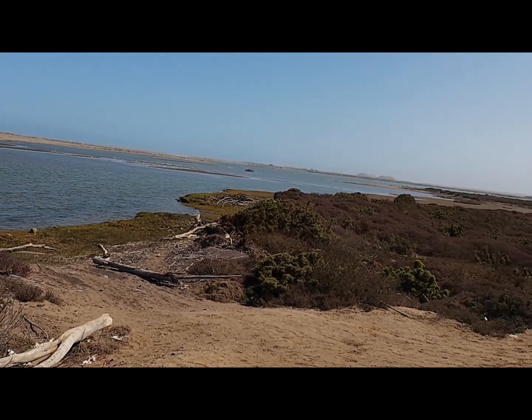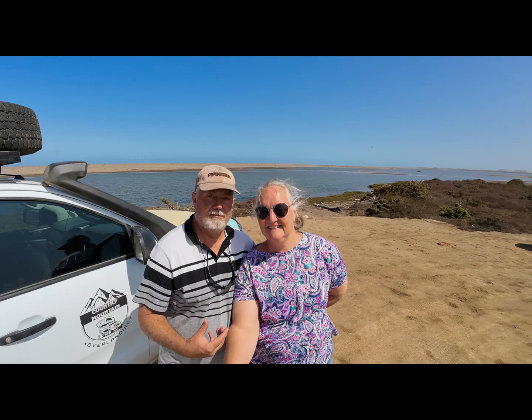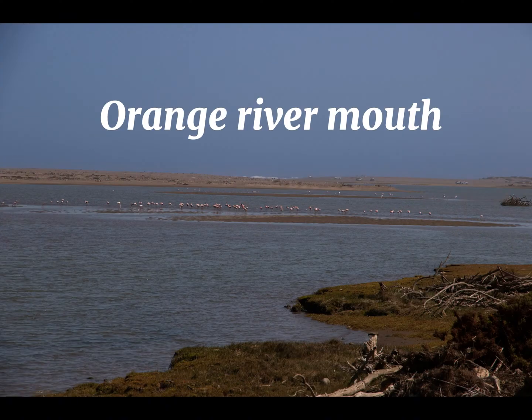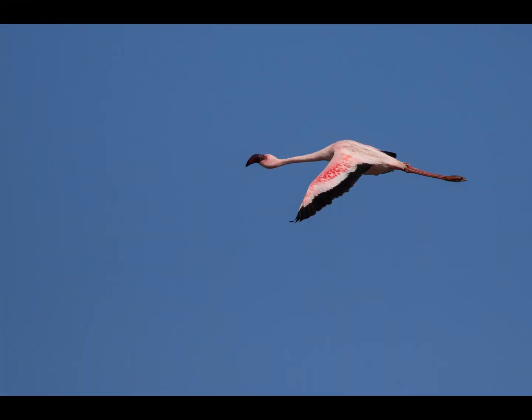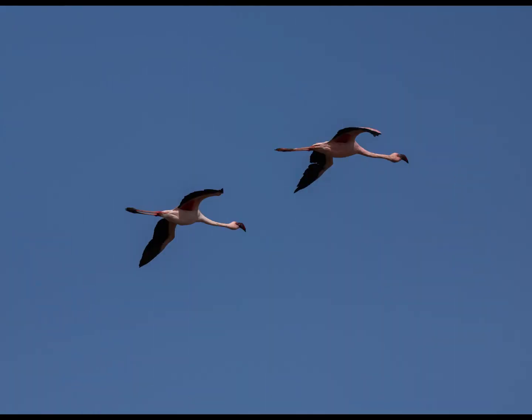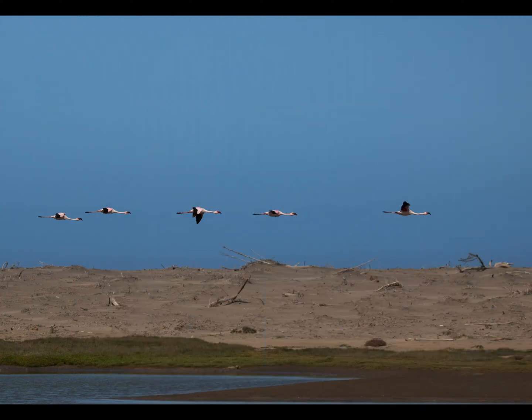After the Knysna estuary, it is regarded as the second most important estuary in South Africa in terms of conservation importance. It supports several fish and bird species that are listed in the Namibian, South African and International Red Data books. More specifically, it supports more than 1% of the world's population of 3 species of water birds that are endemic to Southern Africa, namely the Cape cormorant, the Hartlaub's gull, and the Damara tern.